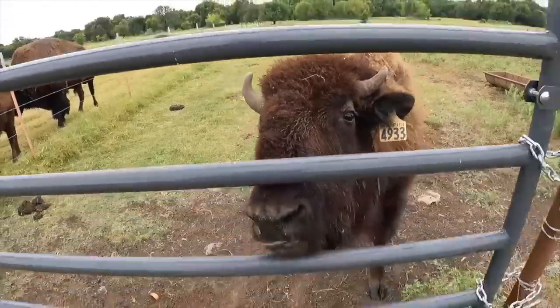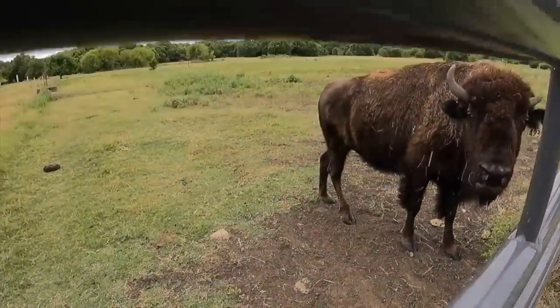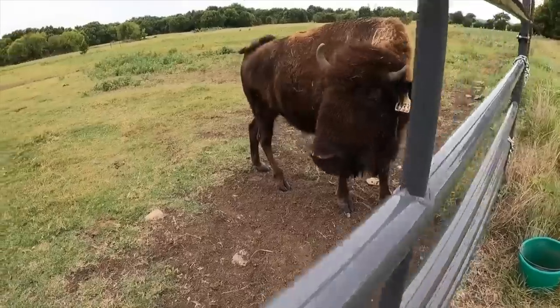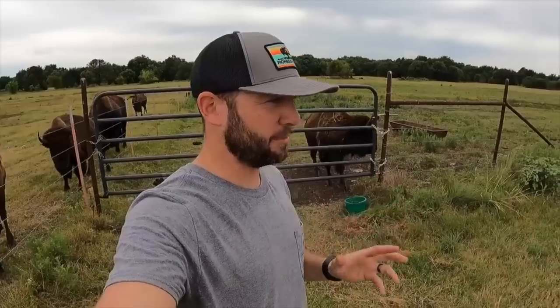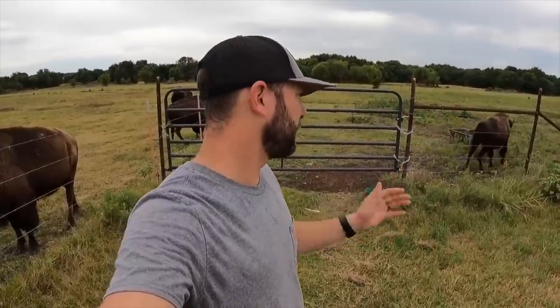It's good to have a little boost in Eleanor. She looks good other than that. Eleanor didn't have a calf this year, but I think she was in heat when we let her go after we worked the bison in April. We put her out with the big herd. You can go back and watch that video of us getting her back with the Dunbar herd at the time, but then we switched Big Joe out. I think she was in heat then, and so she's pretty full right now.